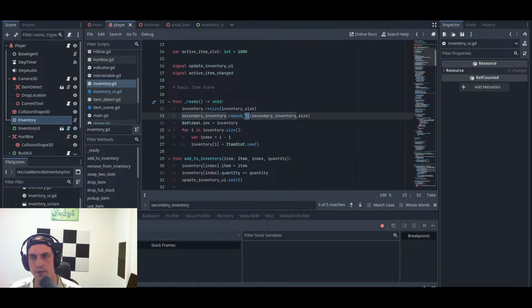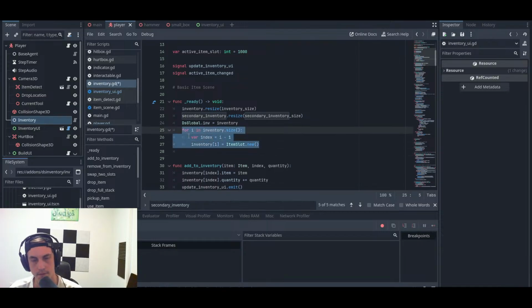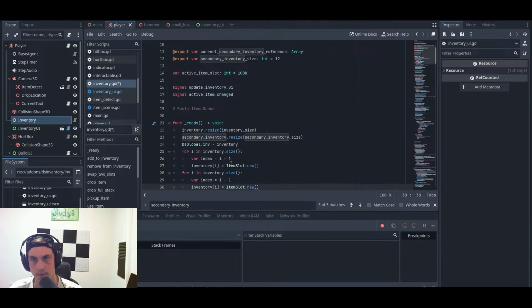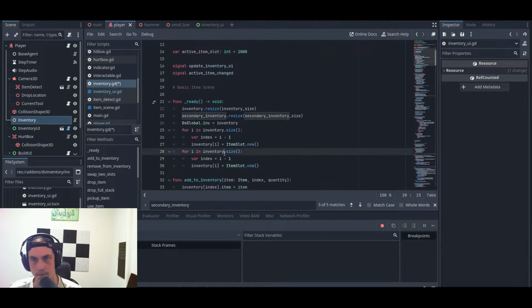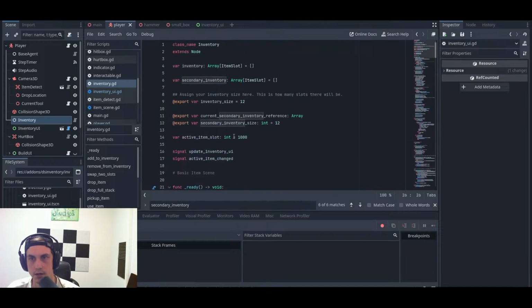Wait, why is this remove at? And also, why is this I minus 1?